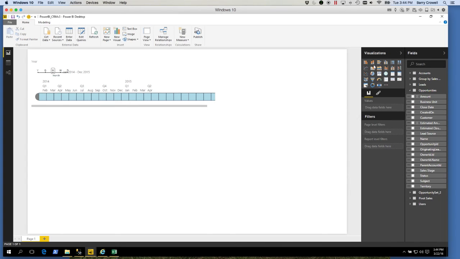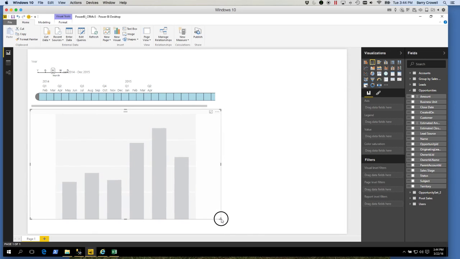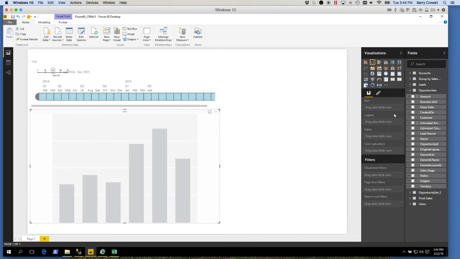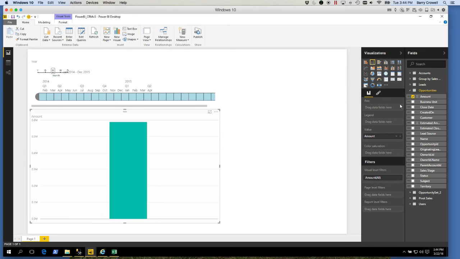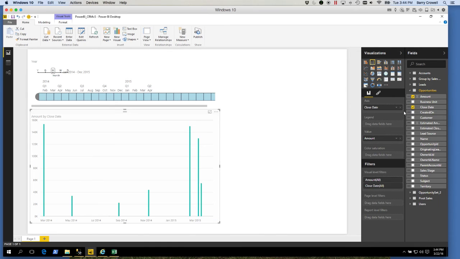So the first thing I'm going to do is try to do a stacked column chart where I'm going to look at my close date, my business unit, and the amount that I may have sold. So I'm going to click on the amount, and that's my value, and then in the axis, I'm going to drag the close date over, and look at just the close date.